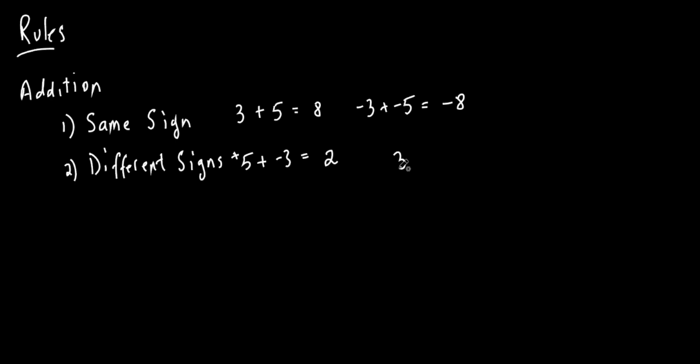What if you did it the other way around? What if you did 3 plus -5? Again, different signs. What's the rule? Subtract the two numbers. Forgetting the sign, just subtract the two numbers, 5 and 3. What's 5 minus 3? It's 2. But what's the bigger number? 5 is, right? And some people might say, well, Mr. Hamrick, -5 is bigger than 3. But again, forget the signs for a second. What's bigger, 5 or 3? 5 is. It's negative, so what's my answer? It's negative. Okay?